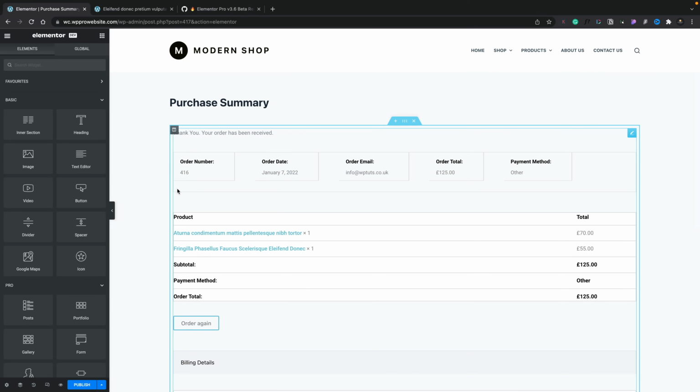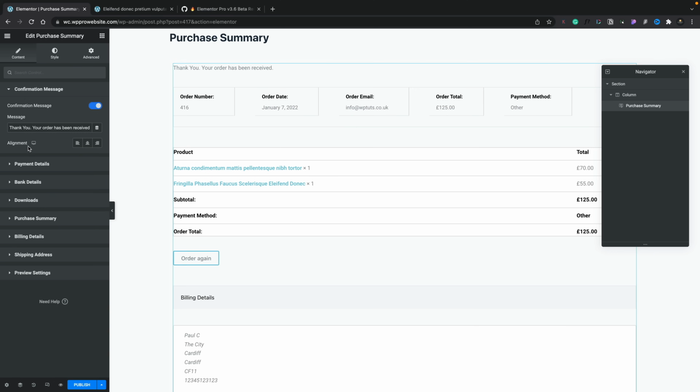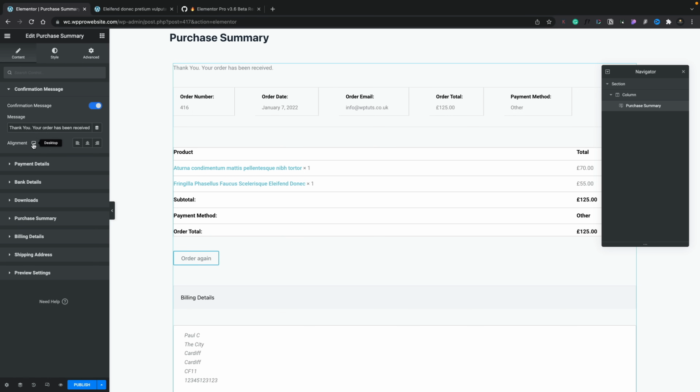Okay, so this is the purchase summary widget. We've got some options inside here. Again, nice to see it actually links up to our dynamic tags option. So you can customize a lot of these options inside here. So if you wanted to have a centralized sort of page that you can allow your users to customize the different values they want inside here and then reference the template files and the page files you create using these dynamic tags, that's pretty cool. I like that. You've got a full complement then of options for alignment across the different kinds of devices.